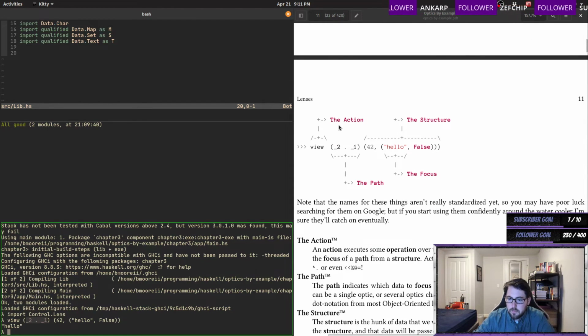Okay, so the action is a view. So we have a view action versus a set action versus a modify action. We have some structure that we're trying to focus on. We explain the path we want to focus to, and then the focus is just the result. I hope I said that approximately correctly. Action, some structure, path to focus.